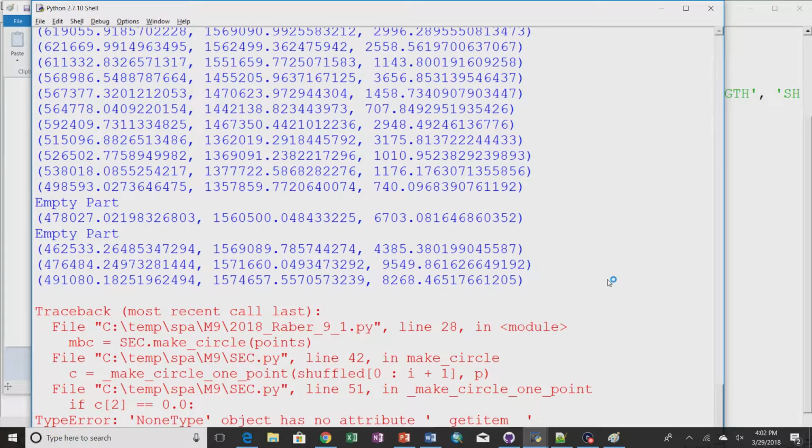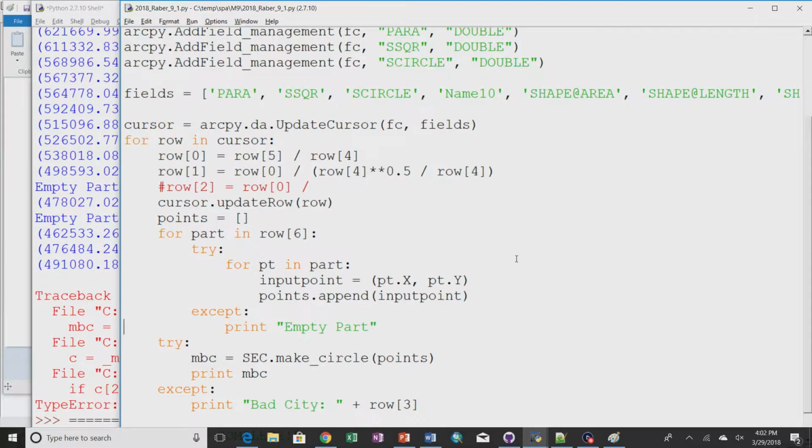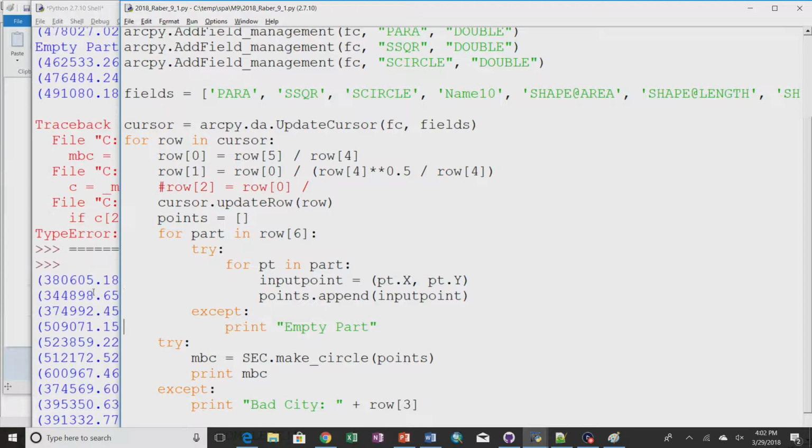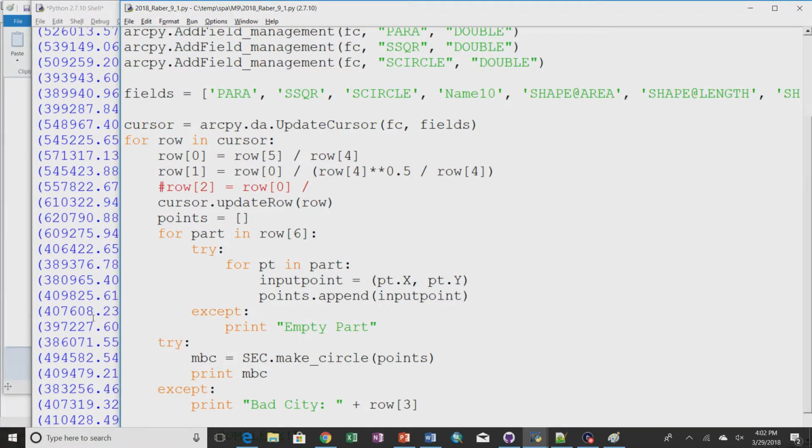So I'll run it again. And now it should work. It's going to print all of the data sets. This is all the circles that we want. Let's see if we see a bad city pop up here.